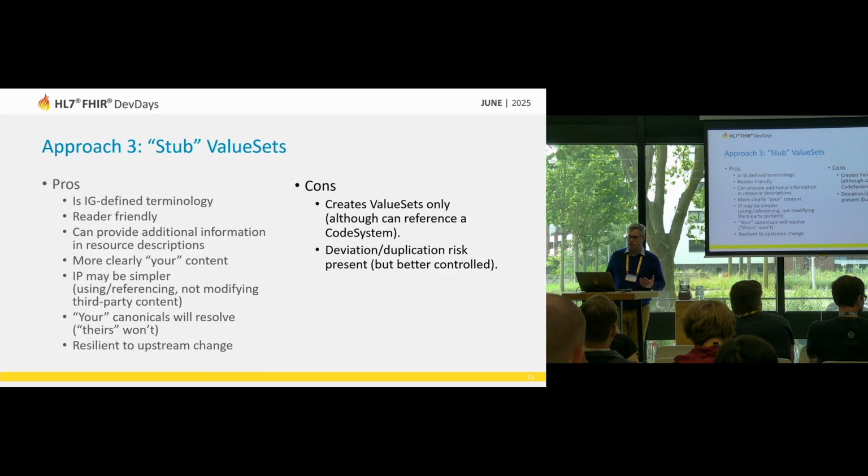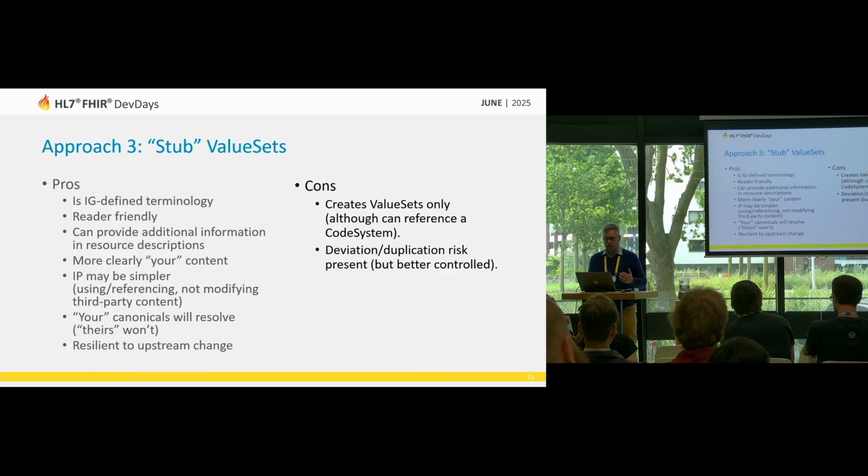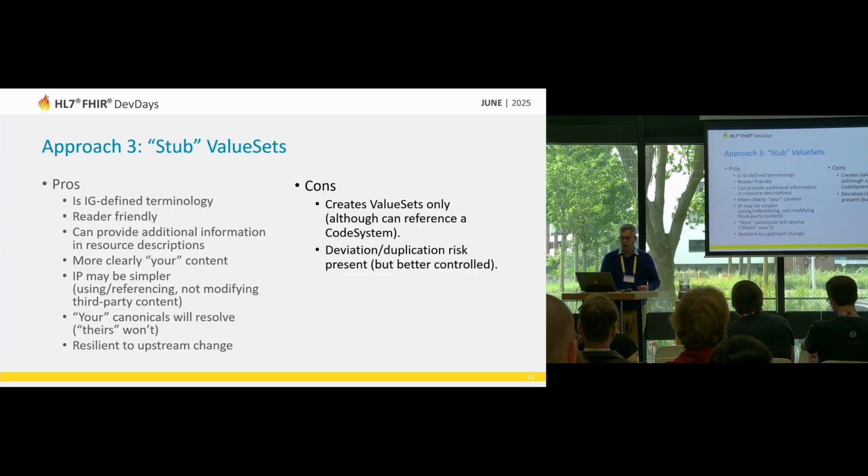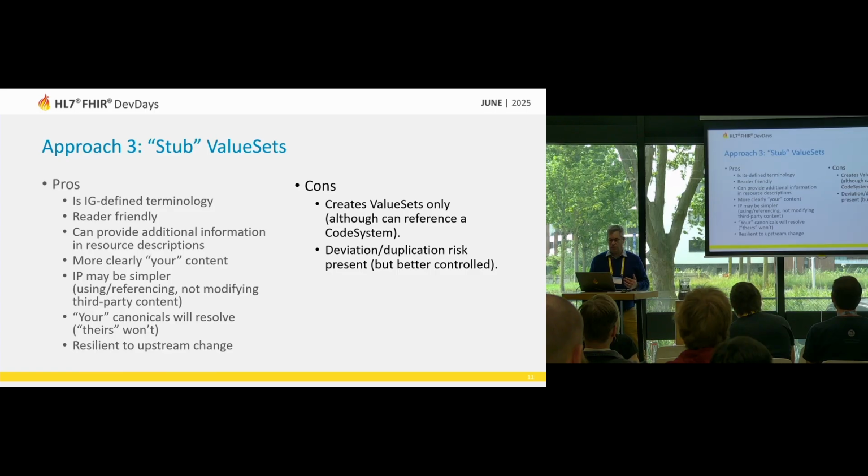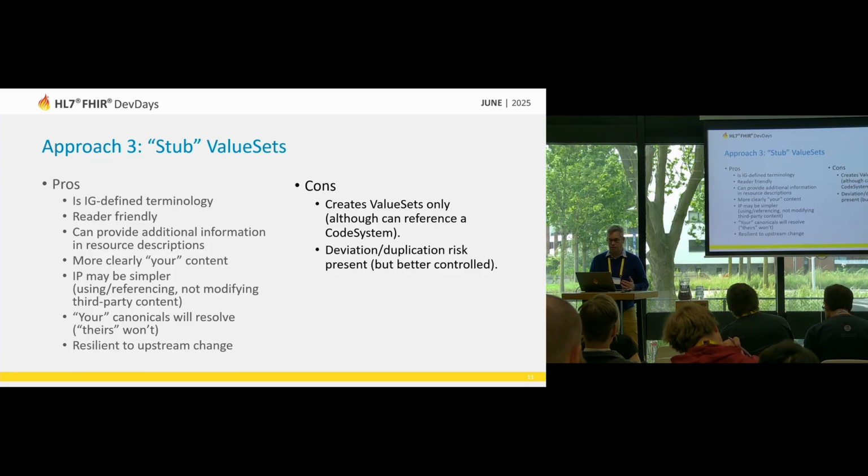So the pros of this approach, in a certain sense: you and your readers are now dealing with terminology defined in your IG. You can add whatever descriptions, instructions, etc. you want in your resource descriptions or page narrative. Anything in your IG is clearly your content. The third-party content exists outside your IG. Issues around IP are simpler than copying the external terminology into your IG.